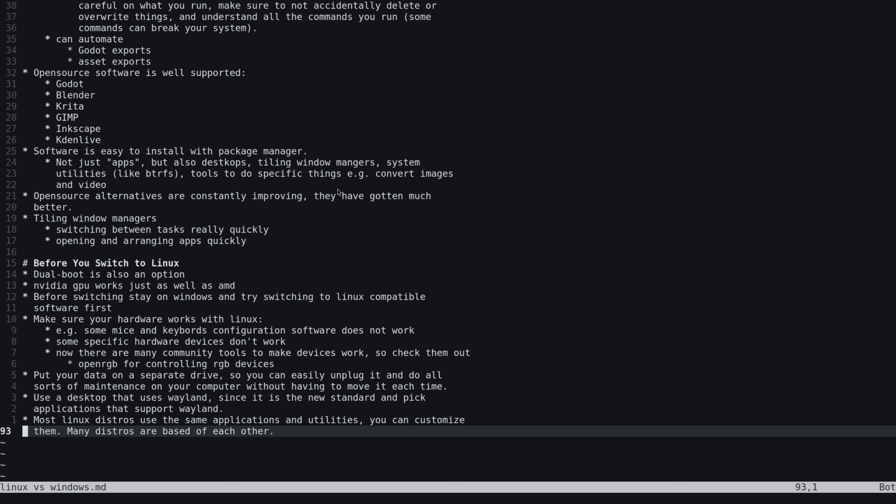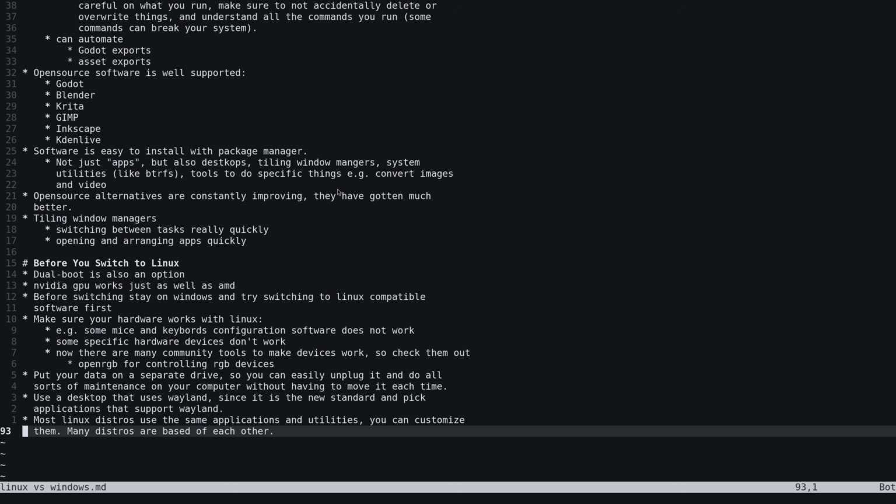When you're picking a distro, it might be a bit overwhelming, but remember that Linux distros are really similar. They all use the Linux kernel, they share the same utilities, they share similar applications. At the core, they're the same. They just put a different desktop or theme on top, or have different apps pre-installed. So you can customize Linux and change from one desktop to another.